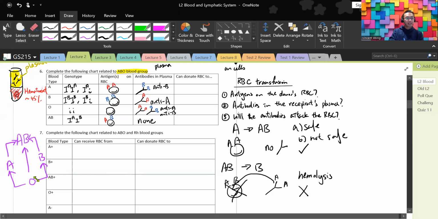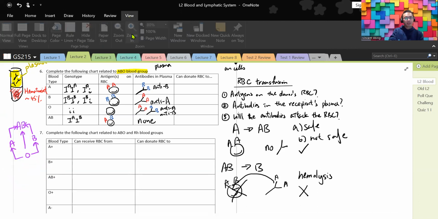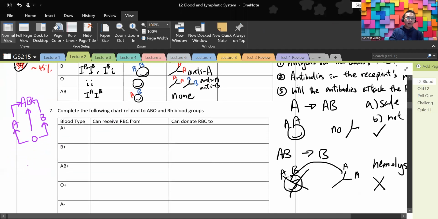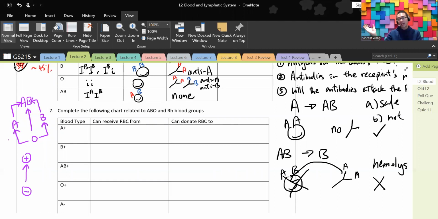No? All right. Now, that's just ABO. Okay. Now, we also have to consider RH, right? RH blood group. So, long story short, negative can be given to positive, but not the other way around. Okay. And the brief explanation is this, right? If a person is positive, that means it has RH proteins on it, right? And therefore they will not have anti-RH antibody.